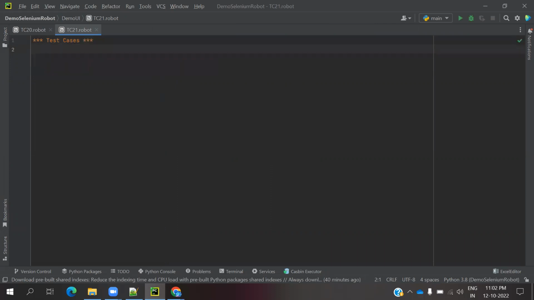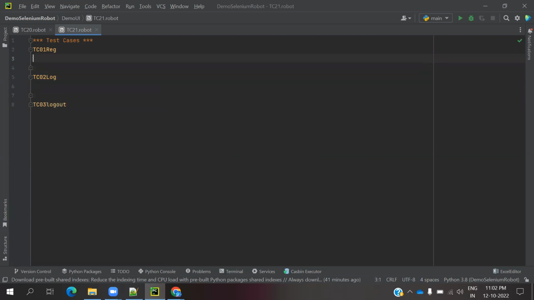Here tc01 is the registration page, tc02 is login, and tc03 is logout.